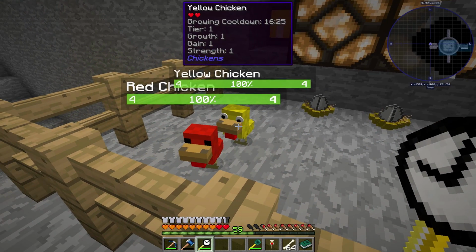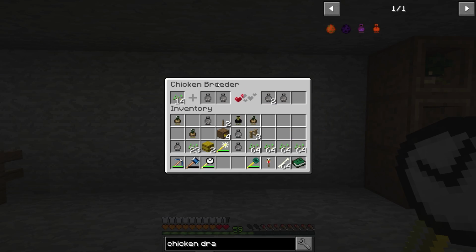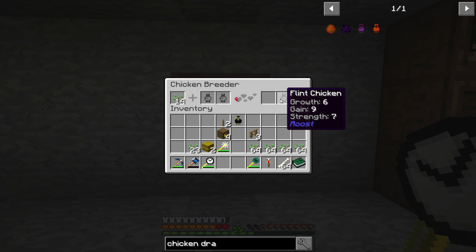But you can on the chickens, right? Yeah. Growing cooldown 16 minutes. And if I took, say, this guy right here, let's grab you for a second. There's a 7 and a 5. Kind of get these swapped out. It's a 6. That's fine. Let's chuck these guys, everyone but the coal. Get rid of them. Definitely need a trash can over here.